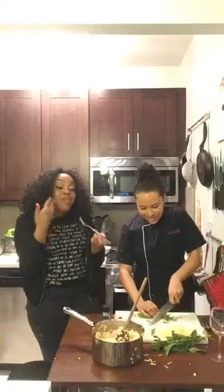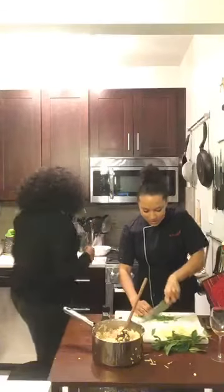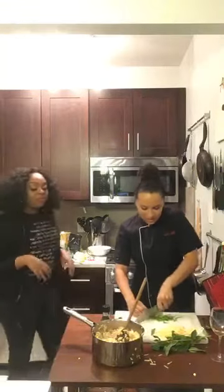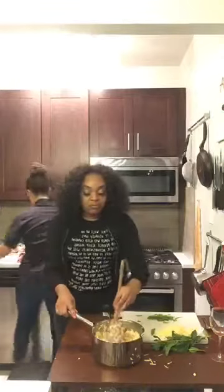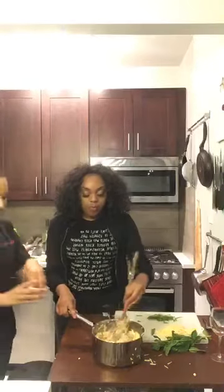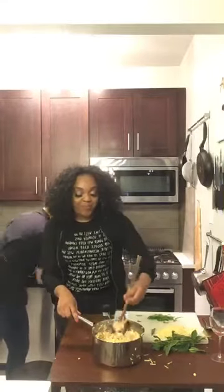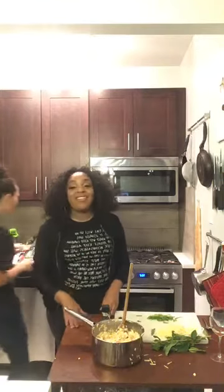Really good. Do you need salt? Me, I like a little salt, but it's perfect. I assumed it needed more salt, especially because we forgot to season at the very beginning with our shallots and our garlic. But it's really good. All right, let's add a little bit more salt, and then we'll get ready to plate. Nice. A lot more salt. I didn't taste it, but I just knew it needed salt. And then let me taste it. It's good, right? Oh my god.